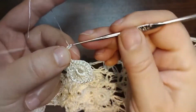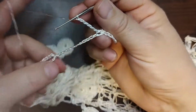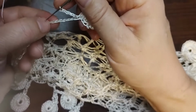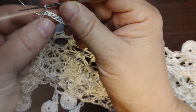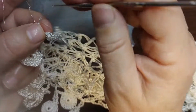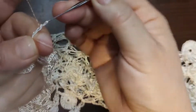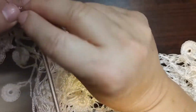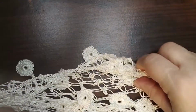Now I'm going to crochet 6 chains, and on the 6th chain of this row of chains here, I'm going to insert my hook and create a slip stitch. And again I'm going to crochet 6 chains like this. And now I'm going to insert my hook into the next chain space here and crochet a single crochet stitch. And in this way I crochet the teardrops.